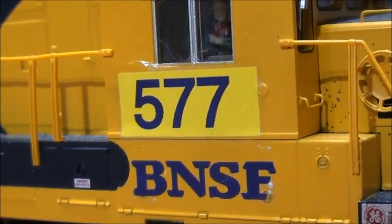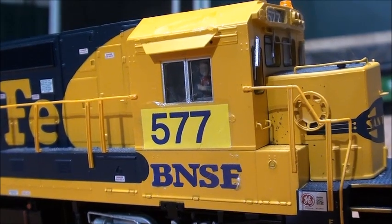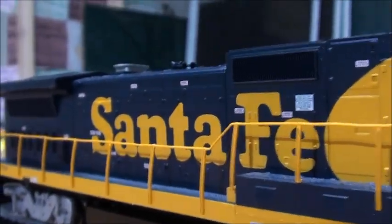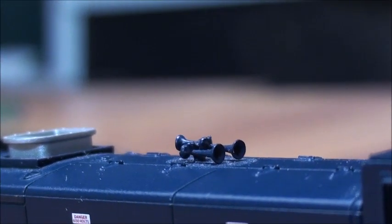I think I got them, they were Circuit City decals, but I'm not too sure. I'll have to look back on that. And you see the paint job is nicely done. It's got a nice horn. I believe it's a 3-chime horn. It looks like an RS-30.